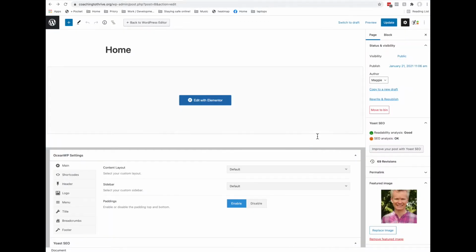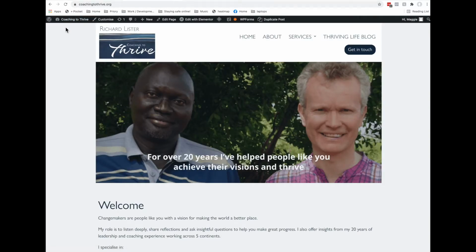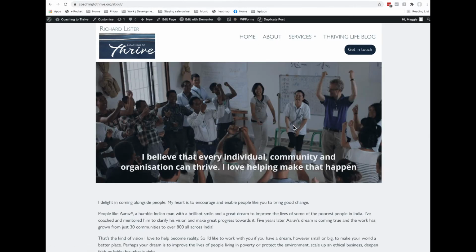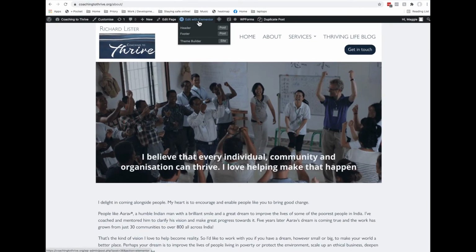And that brings us to this page, which is the edit page for the home page. Now to come out to the dashboard, we're going to click on this WordPress icon here, and you can go back into Visit the Site up here by clicking on Visit Site. So you can go into Elementor straight away from any of these pages just by clicking on Edit with Elementor at the top there.